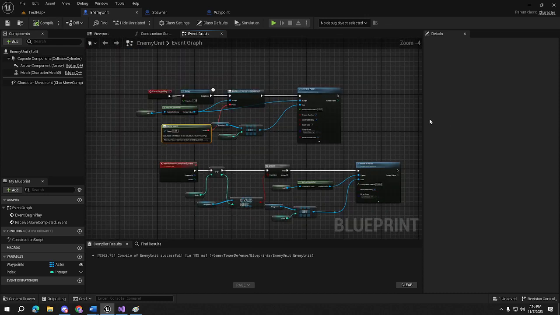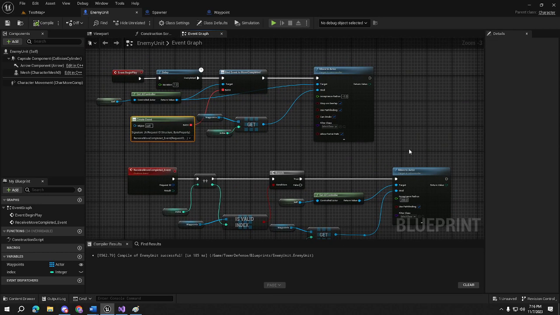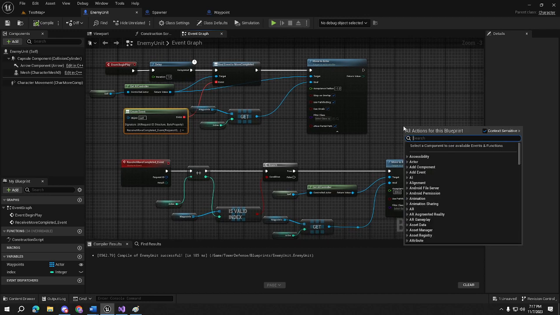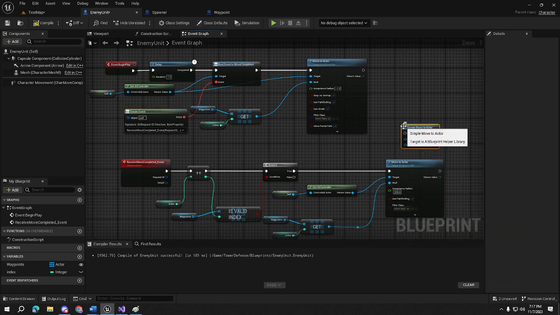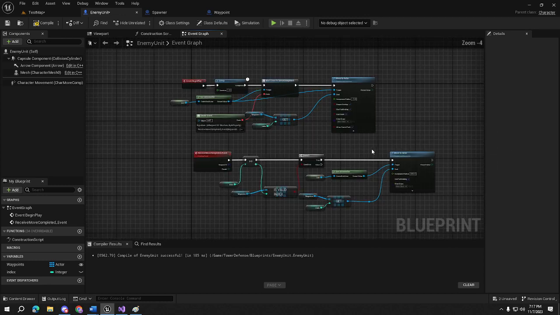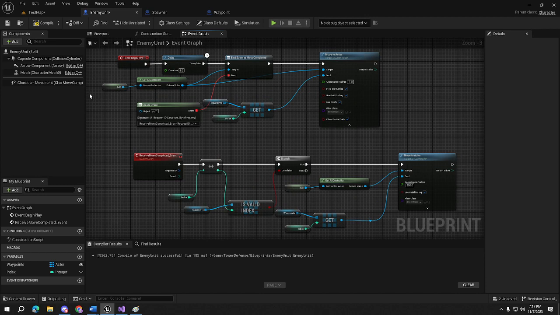Okay. Ko naman how to move with our enemy. So si enemy dapat may array siya of waypoints or actors. And then what it does is you go si move to actor or si simple move to, depende on ano yung ginamit nyo. And then iterate through your array to go to the next one, to go to the next one. Okay, so those are the two ways. Okay?